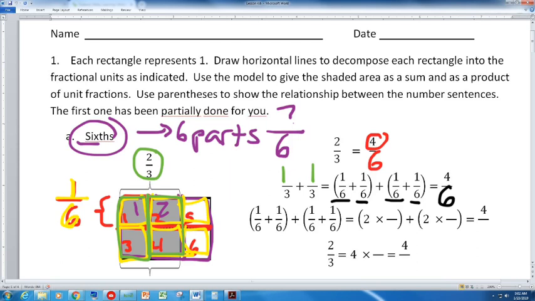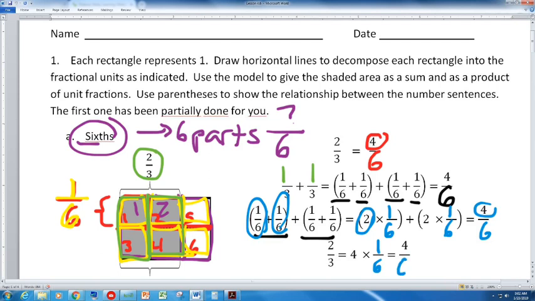Now, there's a bunch of repeat addition in here. So 1/6 plus 1/6 plus 1/6 plus 1/6. We're going to group them together into groups of 2. So 1, 2. Since there are 2 of them, that's where we're going to get our number 2. So 2 times 1 over 6. 2 times 2 is 4. That gives us a total of 4 over 6. So 2/3 equals 4 times 1 over 6, which equals 4 over 6. So we're going to condense that down a little bit.